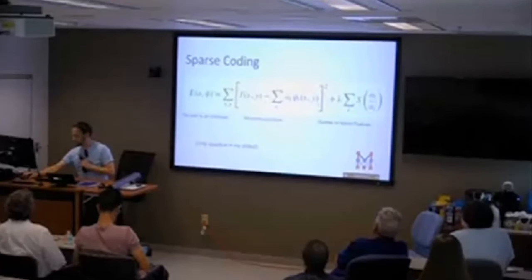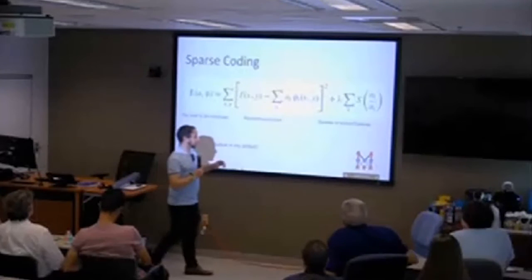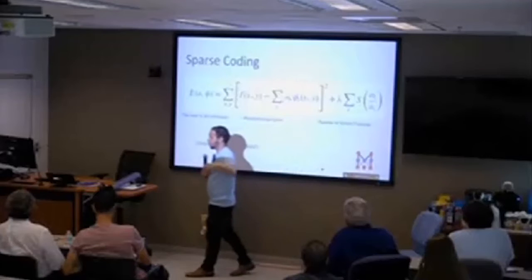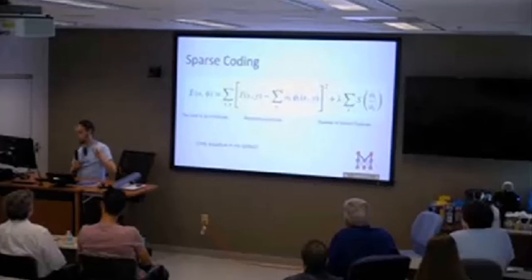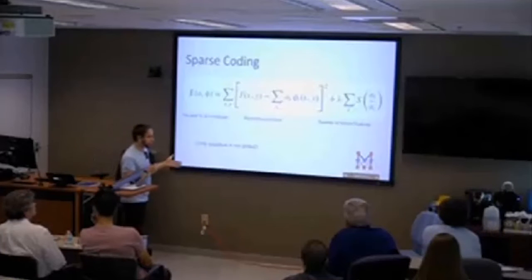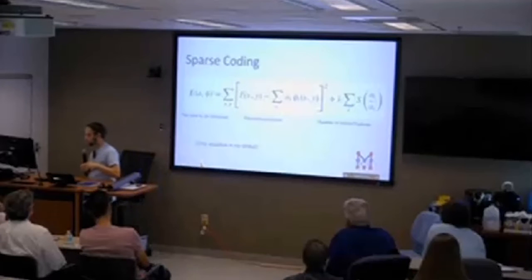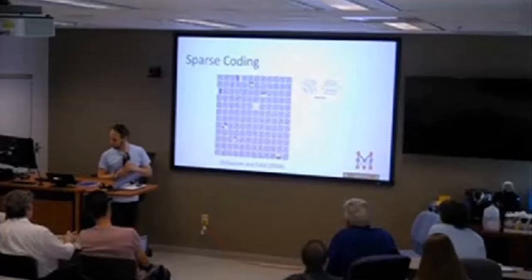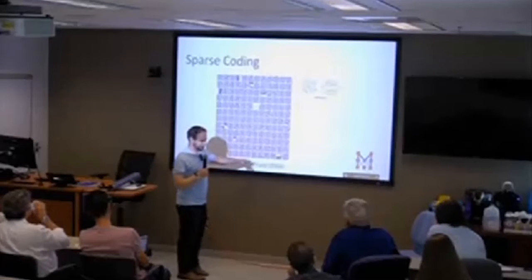And then you also have this other piece of this equation that simply measures how many of those features are active. And so that adds to the cost. The more features that are active, the more the cost goes up. So what, of course, this forces the model to do is to try to reduce the number of active features. And what happens if you do that, and so this was Olshausen and Field's finding. Actually, there's an earlier paper. I shouldn't have put that.